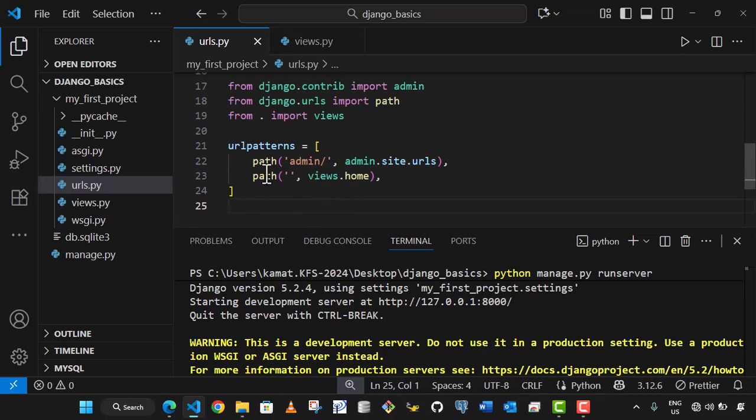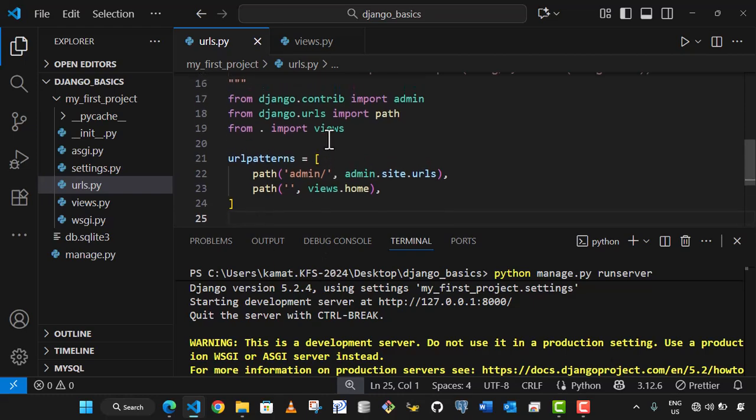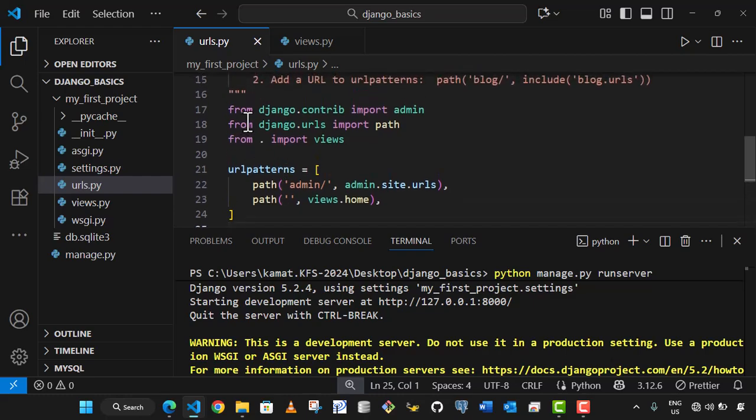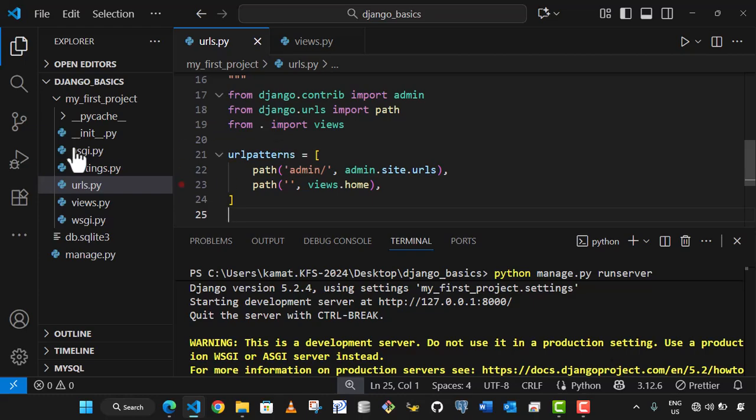So create a Python project and try it out by yourself. As we go forward, we are going to configure all these things, so you will be understanding as you go forward, but try to practice.